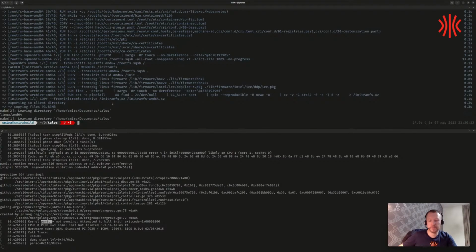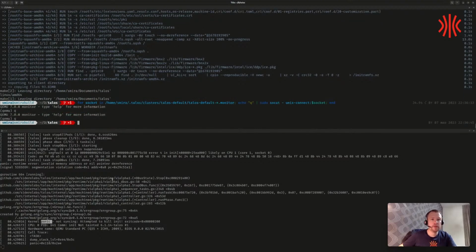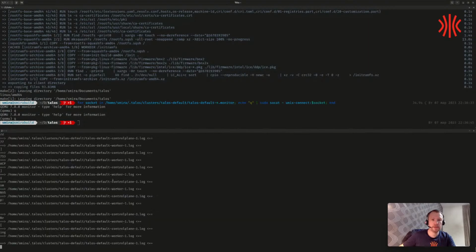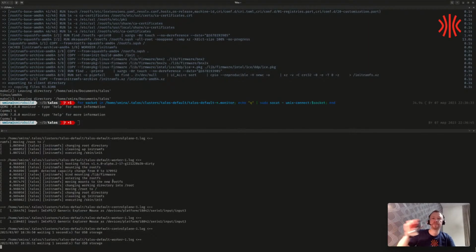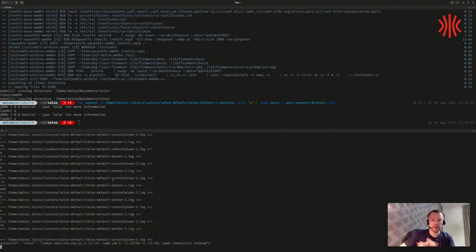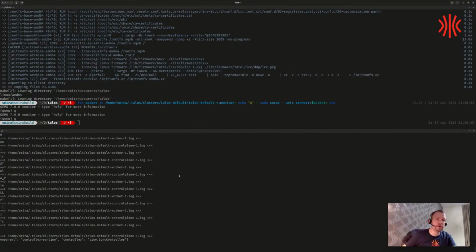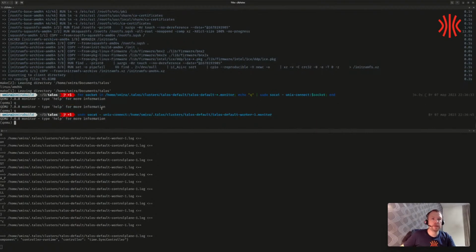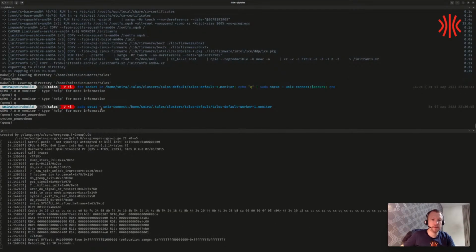So I have a new initramfs. I'm going to reboot my nodes. I'm going to tail the logs so I can see when they're back up. You see this flow is pretty quick. Talos boots up in probably less than 10 seconds. I saw the messages, they were scrolling really quickly, but it's now in maintenance mode. So I can go directly to my QEMU monitor and try to send power down once again.